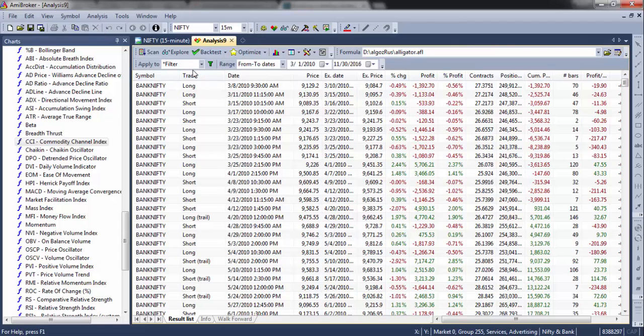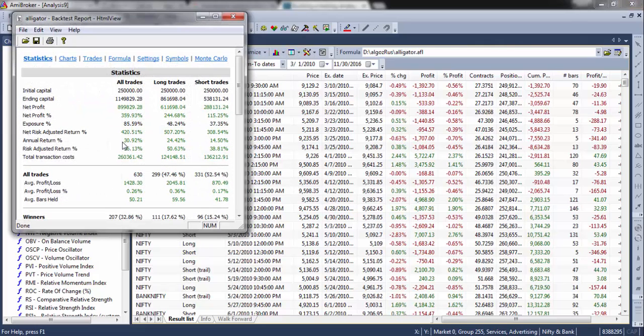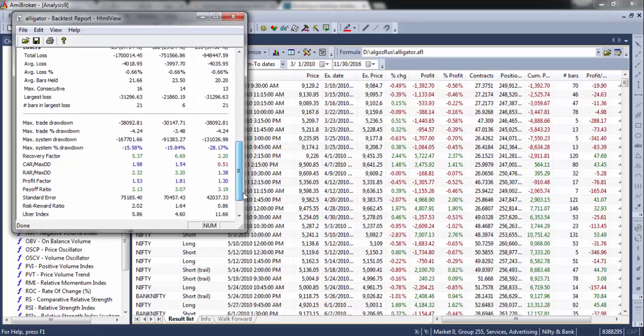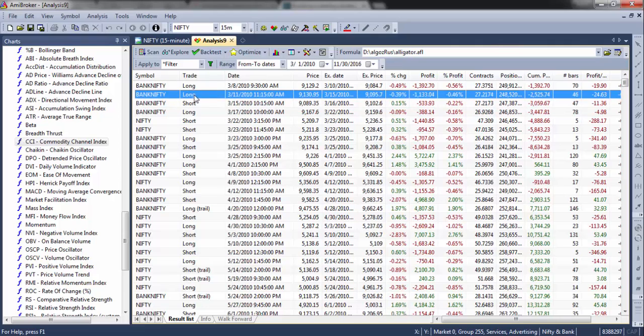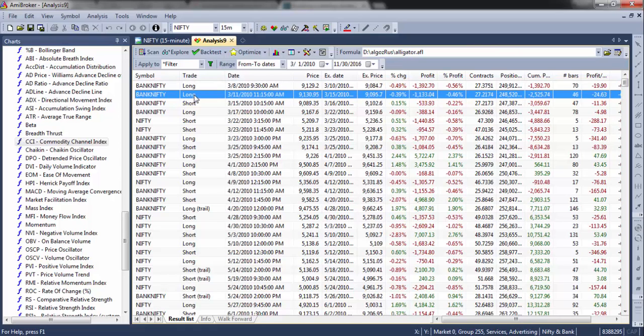Now how do I trade on both of them? If you simply click backtest on this filter, the results that you get are an annual return of 30%, drawdown of 15.5. This is actually not right, because what this is doing is trading in whichever of them, whenever. So we are investing 100% capital first in Bank Nifty, then when the exit happens, it's going to track both of these indexes, and wherever you get a chance to enter, it's going to put in 100% of the capital. Now that is not what we want.